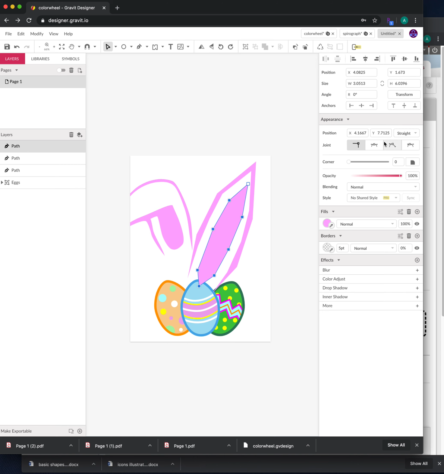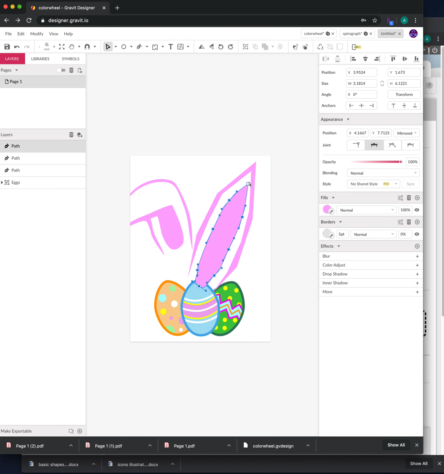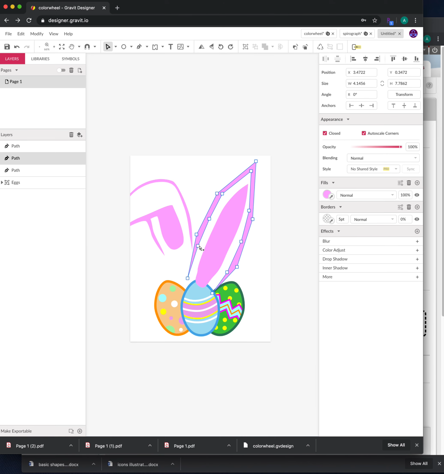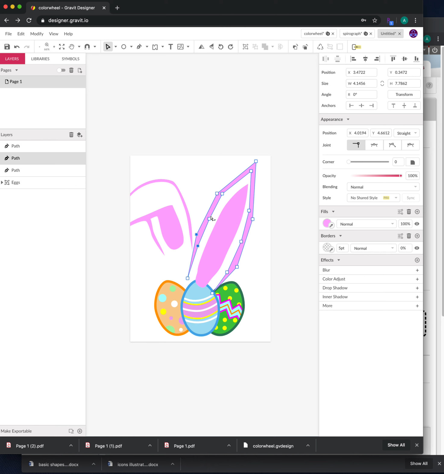Using the shift key to select multiple points at once. Just the conversion does an awful lot to help with the look. Doesn't fix everything, but it does a lot.